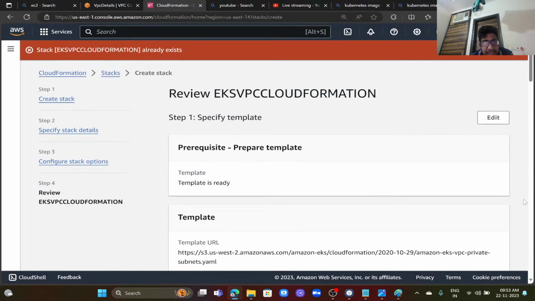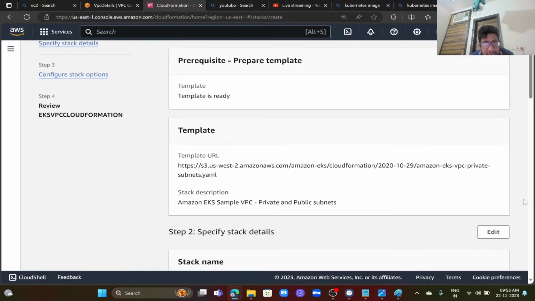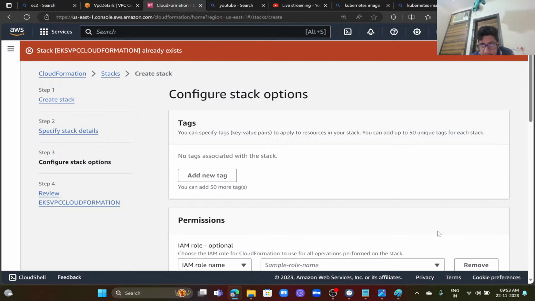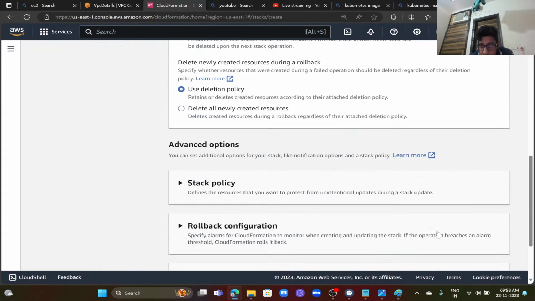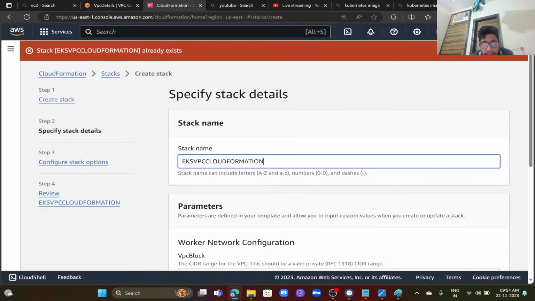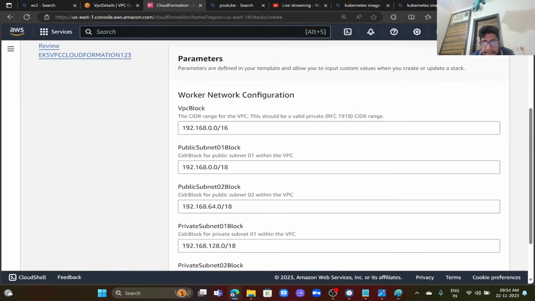If any cluster already exists, we will see. Okay, the cluster already exists. We can use the previous one. I will give 1 2 3.